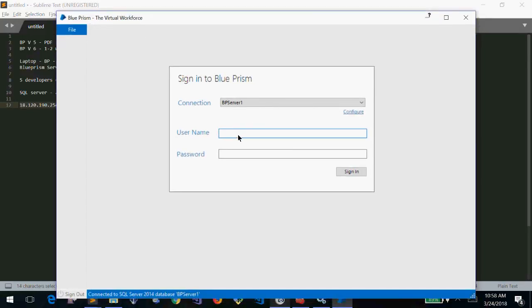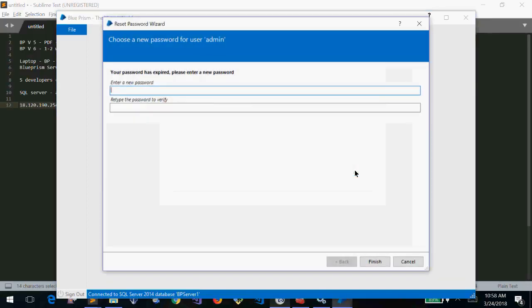Okay. So now that we have successfully installed the Blue Prism tool, you can log into it. The default username and password are admin and admin, both in small letters. Provide that and click on sign in. After that, it will ask for a new password for your Blue Prism tool. The username will always be admin, because only the password we are changing. Please provide a simple password to log in.